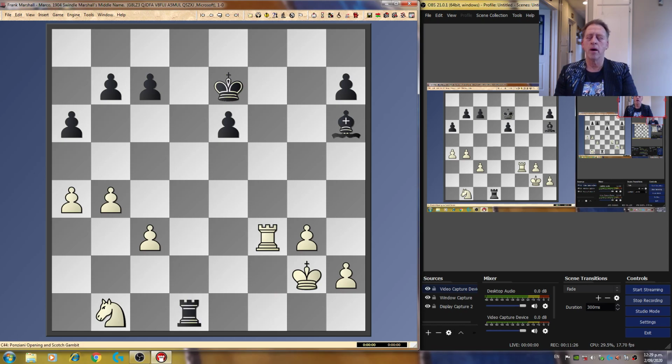Now Frank made a mistake according to the book. Frank should just now play rook f1, but played knight a3. So this is a bad move. This is called a bad move in the book. I don't understand completely why. So here's rook c1 and c4.